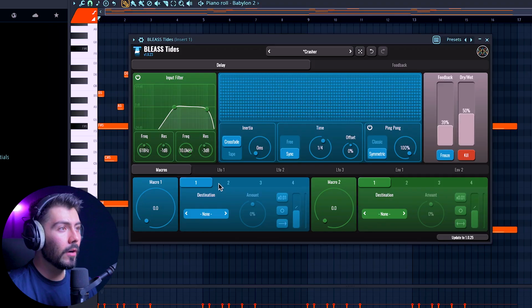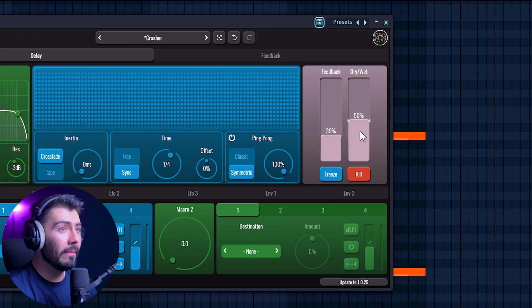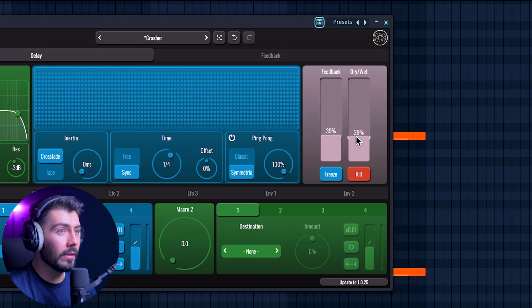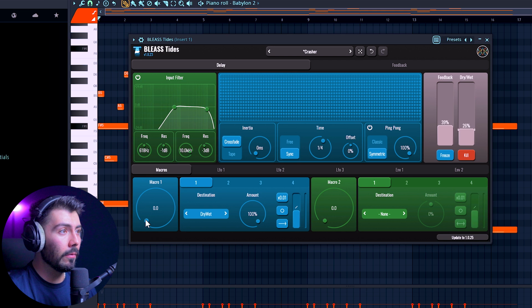Apart from that, we can also program different macros to change things in real time. First, we have to set a destination, so we can go and click on this option right there, and then change up the dry and wet. I want the amount to be 100%, which we can see the dry and wet over here. The minimum value that we set is going to be 50. So the lowest amount that I can go to is 50. The highest amount is going to be 100. We can change it even further by decreasing the minimum value and then play around with the macro.